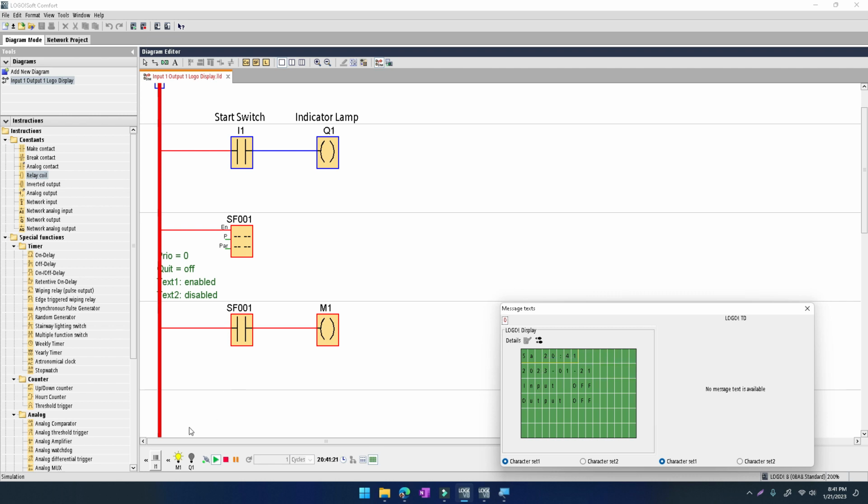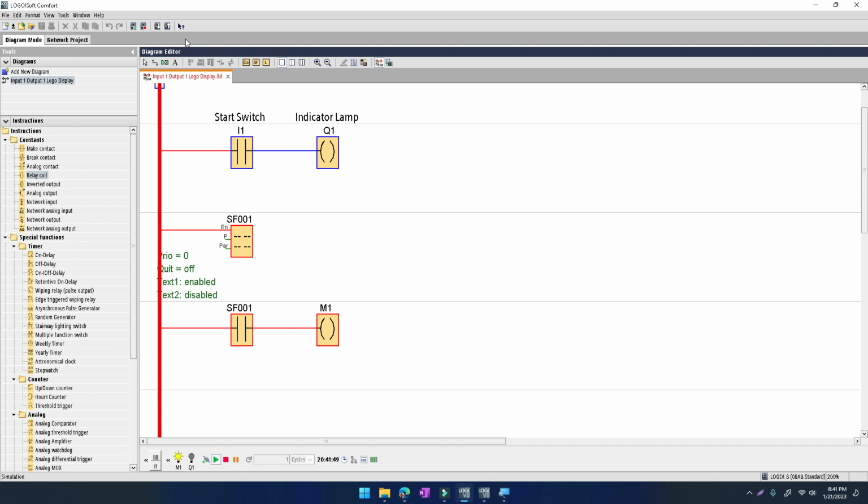So now if we press on this button, it will turn on our Q1 load. It will also update our logo display messages, and once I release this switch, it will automatically turn off and the message will also turn off or get updated in the display. So the simulation says we are fine.